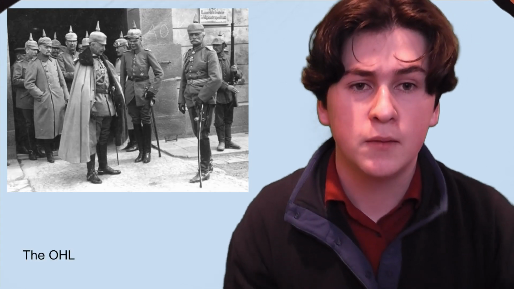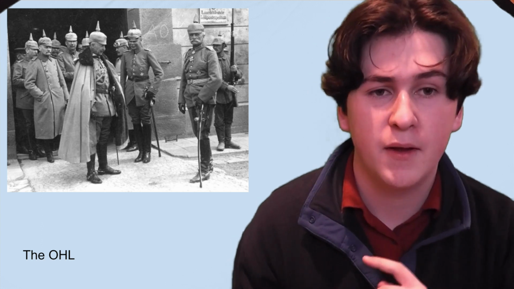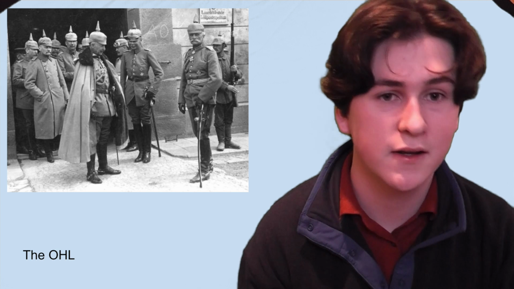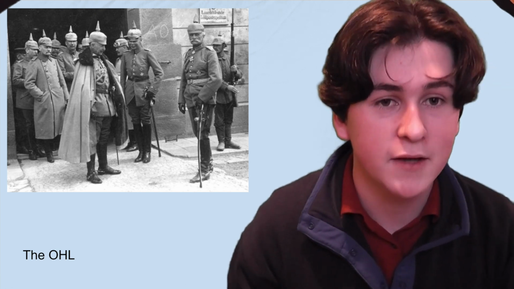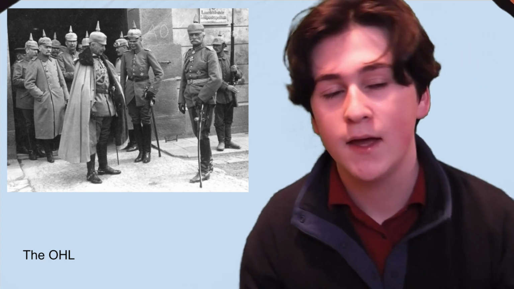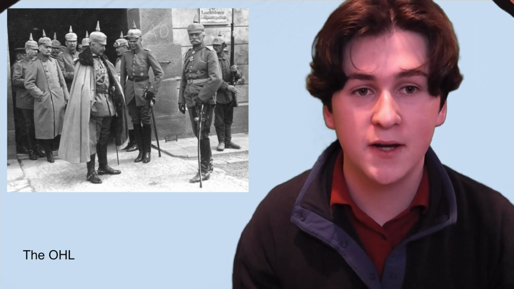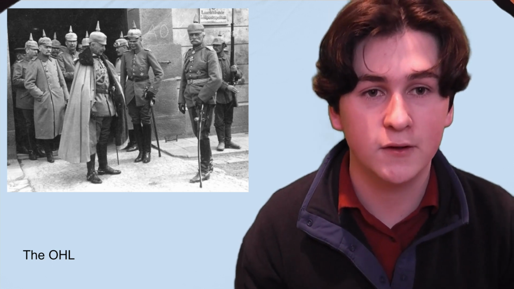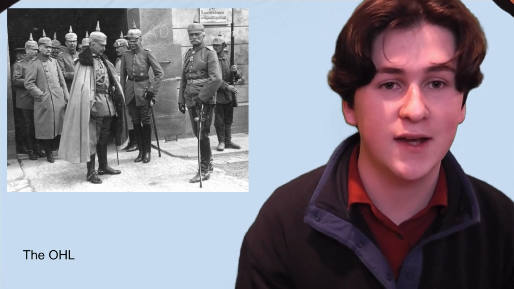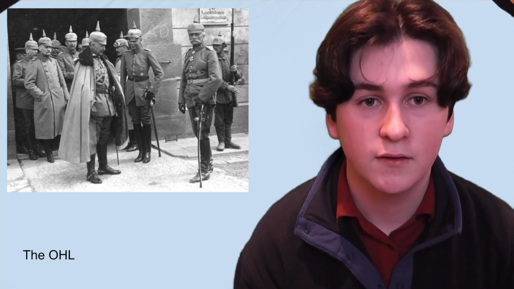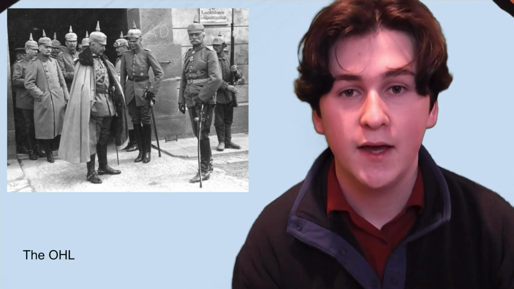So, to begin the Weimar Republic, we need to remember the First World War. Now, the First World War was fought between 1914 and 1918. On one side, we had France, Britain, America, and briefly Russia. However, on the other side were Germany, Austria-Hungary, Italy for a brief period, as well as the Ottoman Empire, what is now modern-day Turkey.